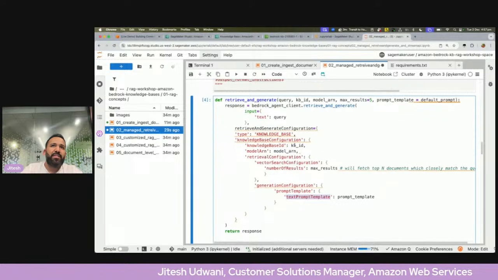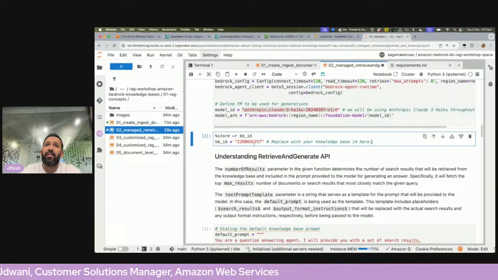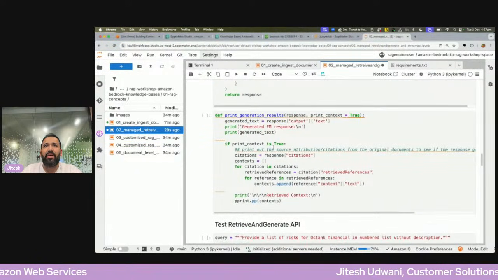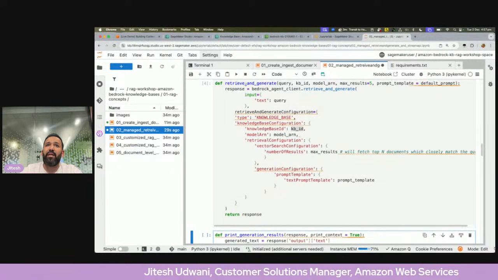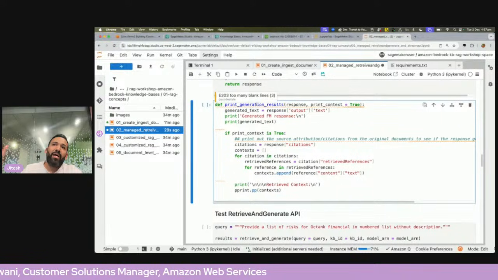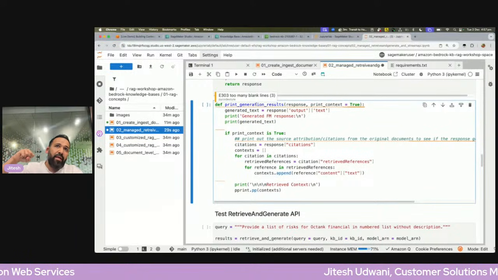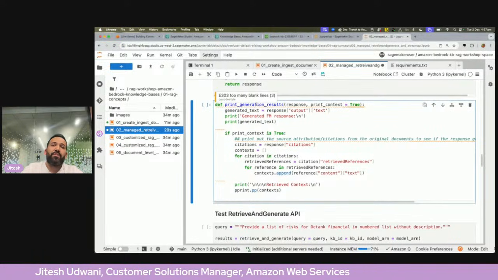And knowledge base id, you are already aware that we picked up that knowledge base id and stored it in a variable, and it will be using the same knowledge base id. So we are not creating the knowledge bases again. This has been defined in two functions. One is retrieve and generate. The other is print generation results. One goes back to the vector database, finds the chunks, goes to the LLM model, gets the response, and finally does the generation. And once that has been generated, how do you actually present it? For that, we have defined another function, which is print generation results.